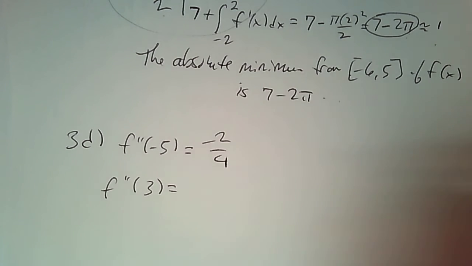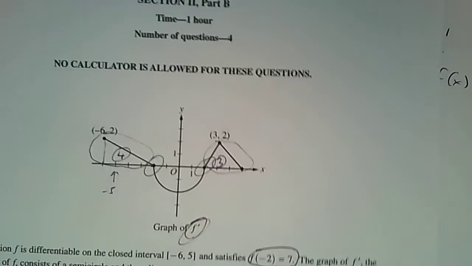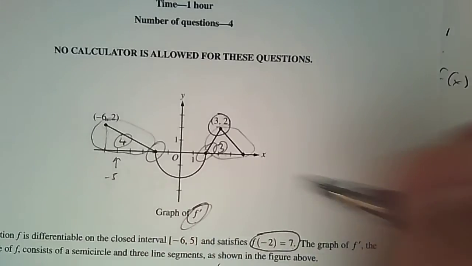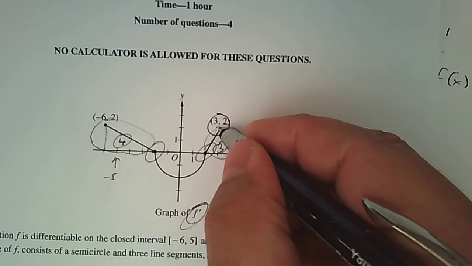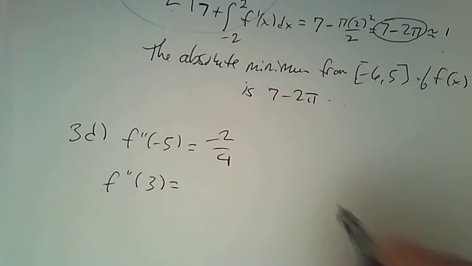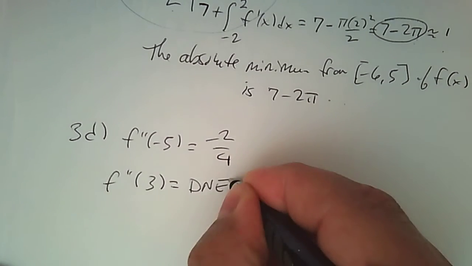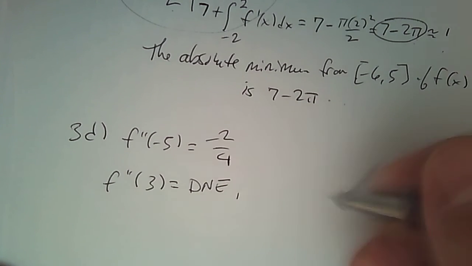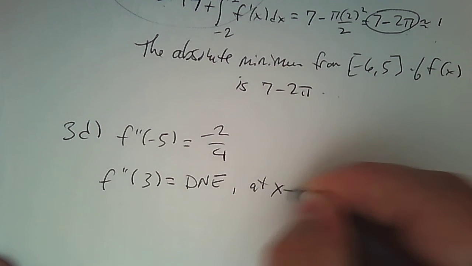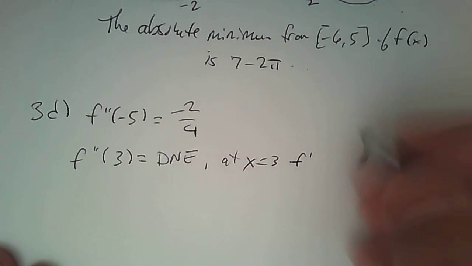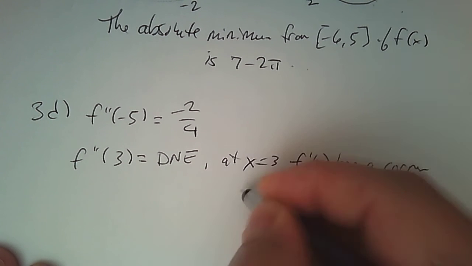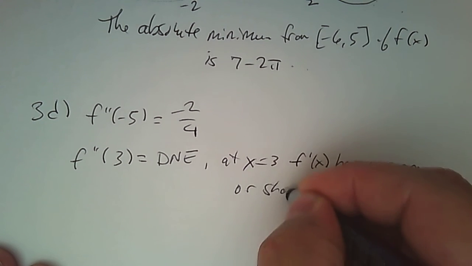And that's a great answer. You don't have to simplify it. So it's just the slope of the line. How about at 3? Well, at 3, which is right here, what's the derivative there? I want you to notice that at this point we have a corner. And so this does not exist. But why does it not exist? We can say there's a corner or sharp turn.